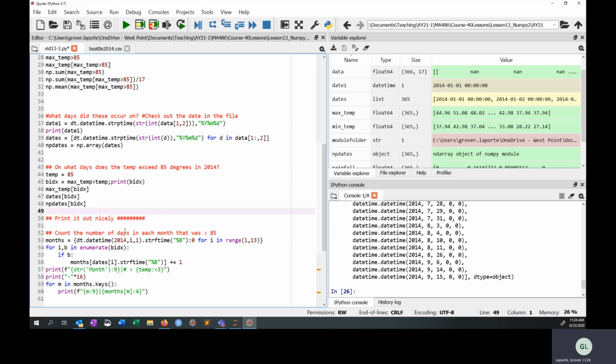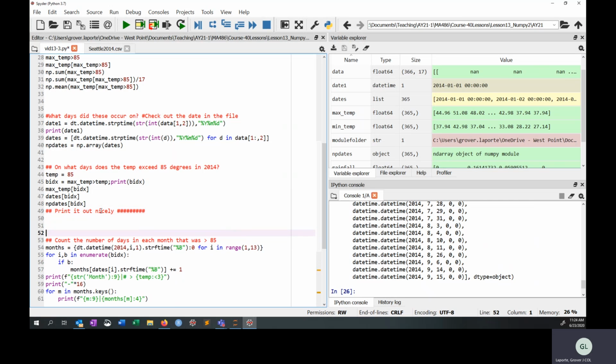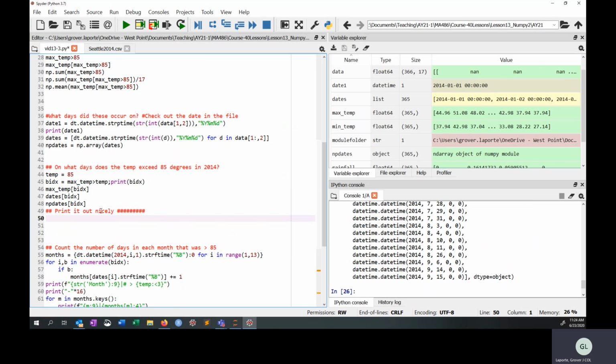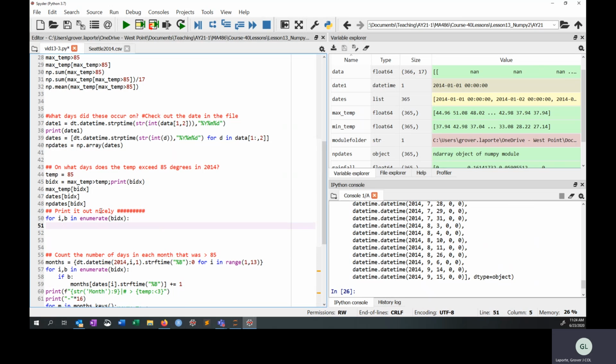You can see the dates that occurred on. So this next little piece says, oh, well, I want to print it out nicely. I want to have some code that will go through this and give us a nice way of doing it. So I'll just show you one. Again, these implementations aren't the only way you can do it. There's lots of different ways we can do this. But I'll just step through BIDX.